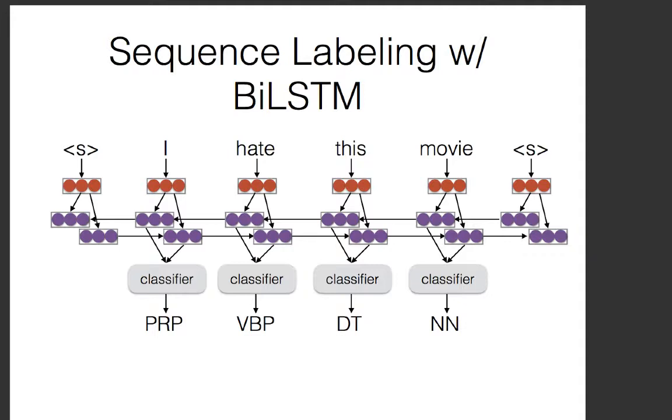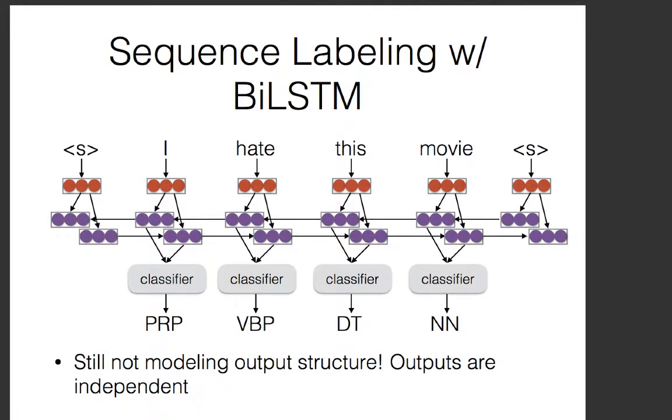Who thinks yes? Who thinks no? Oh, very equivocating. Okay. So this is a little bit tricky. So in general, this is not modeling the output structure. The outputs are independent. So normally we would not call this kind of a structured prediction algorithm. This would still be a multi-class classification algorithm. And we do a complicated thing over the input, but we don't actually model interactions between the output variables.